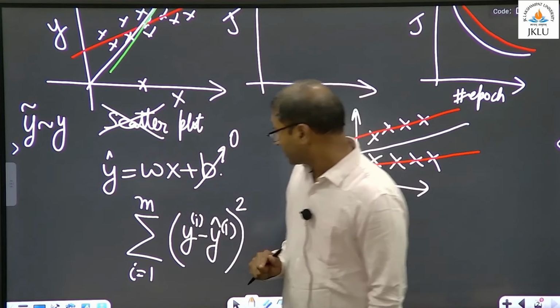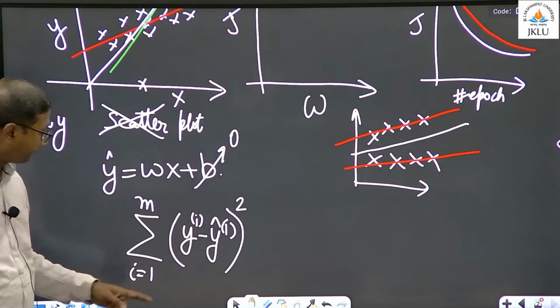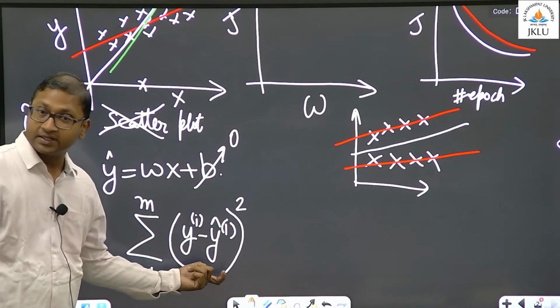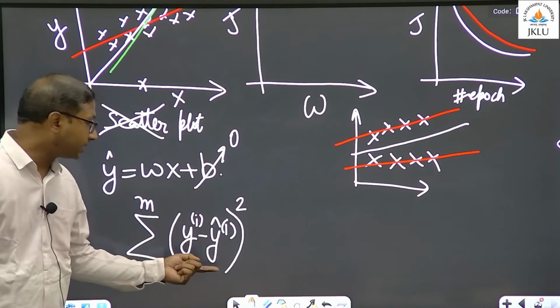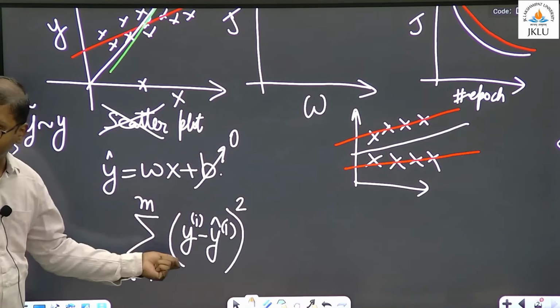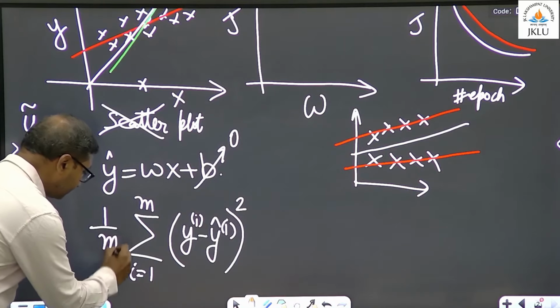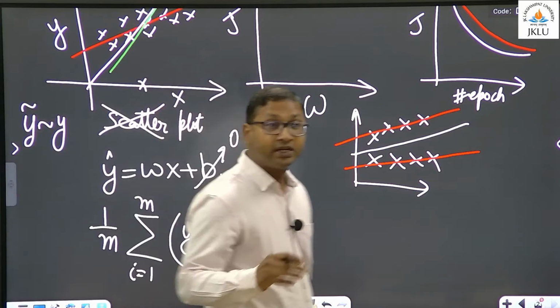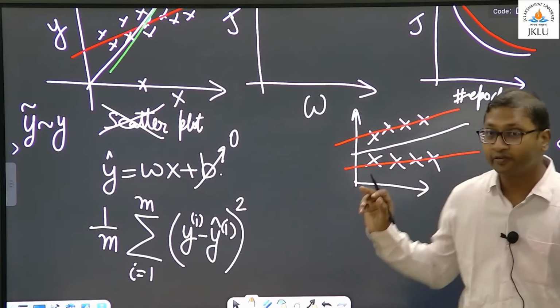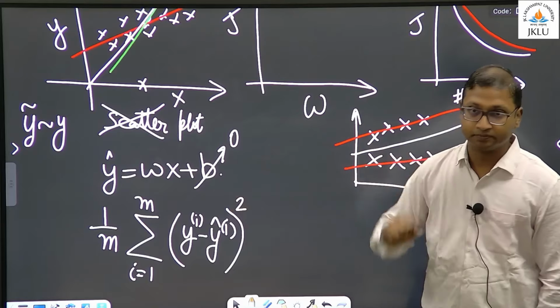So let's talk. There are 5 things involved in writing the equation for MSE. One is this difference. Second, you can have this difference be negative, so you square it. Then you sum it over all the examples and then you take the average. There is absolutely no need to take this average except for what I will mention.